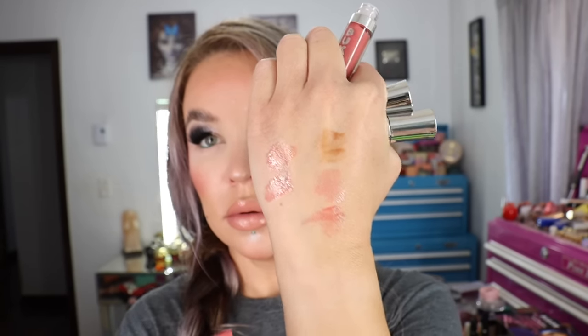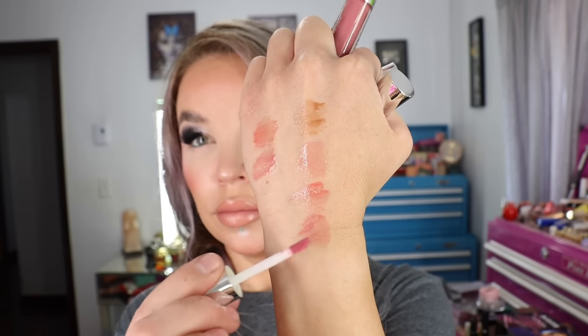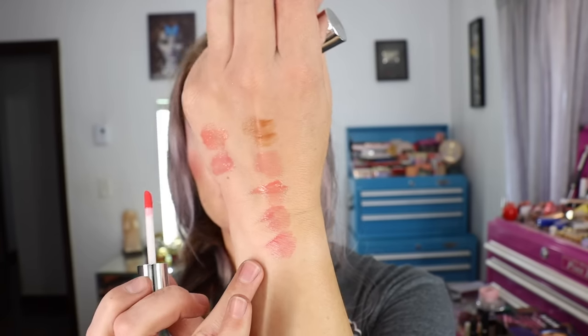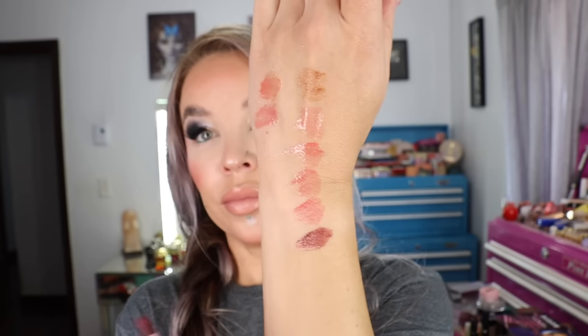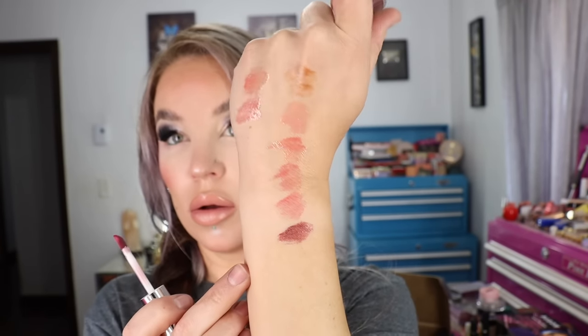And then we've got Ryan. This one's also got some gold sparkles in it. So here is Ryan. And then we have Dolly, which is another one of their OG shades. Dolly, a cool tone pinky mauve. And then we have got Natalie. This is like a strawberry red with pink sparkles in it. Still really wearable though. So that one right there is Natalie. And then the last one in that set is Gabby, which looks like kind of a metallic finish. So that one is Gabby, and those right there are all of the shades that are in the For the Win Plumping Lip Set from Buxom.